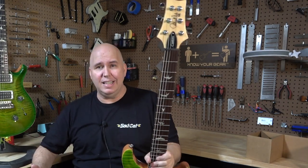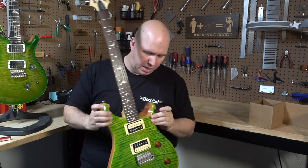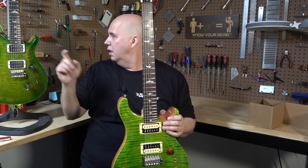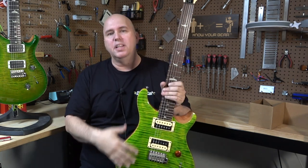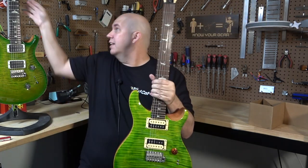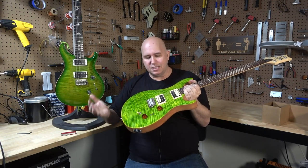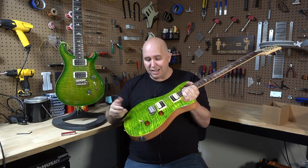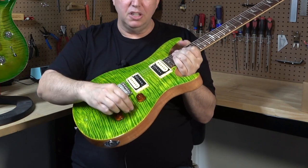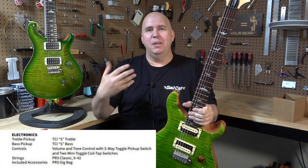You can buy the optional locking keys. It actually has a real maple cap — looks like half-inch to quarter-inch, just like on this one. It's a maple cap, but it's not flame maple, and then there's a flame maple veneer. So it's mahogany, then maple, then the maple veneer. This one is light — they're pretty much the same weight. It has the typical SE bridge, and what's different is instead of a push-pull pot for coil splitting, you get two mini-switches. These have the new TCI — Tune Capacitance Inductance — pickups.